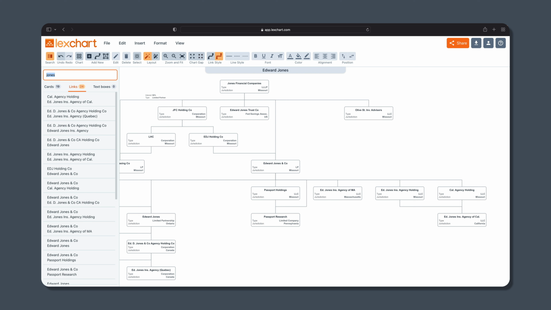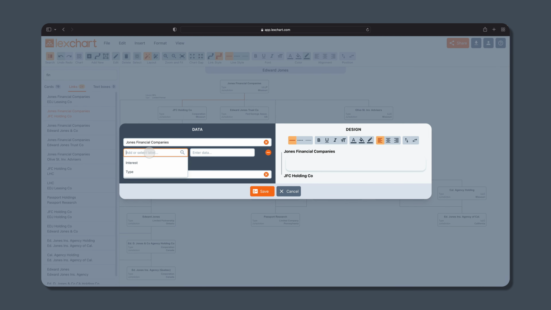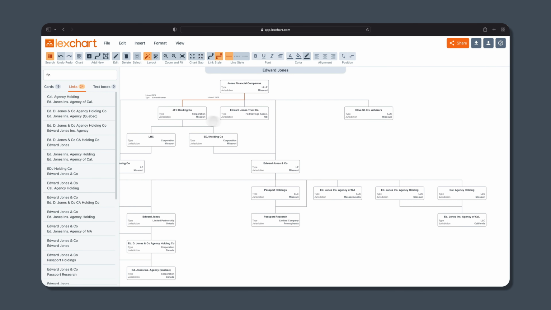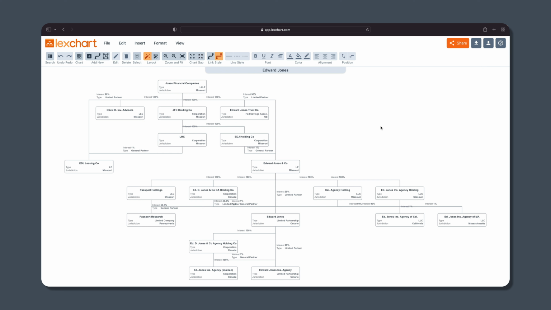So let's go back and look at the financial company. We want JFC Holding, just this next one here. And this one just has the interest. So I'm just going to say 100% and save that there. So I have my basic chart structure with labels and data on the lines as well as in the cards or legal entities.